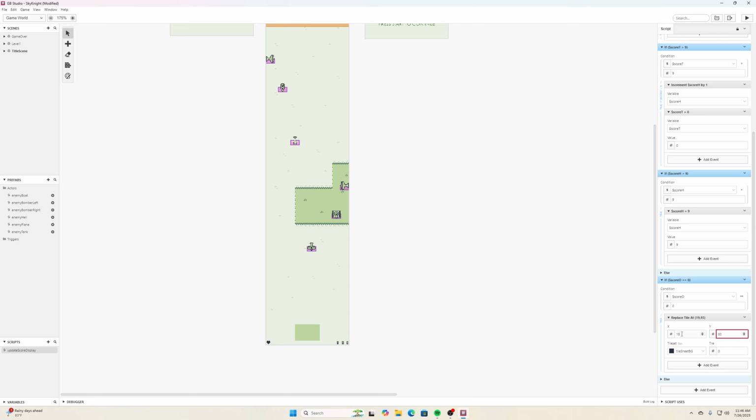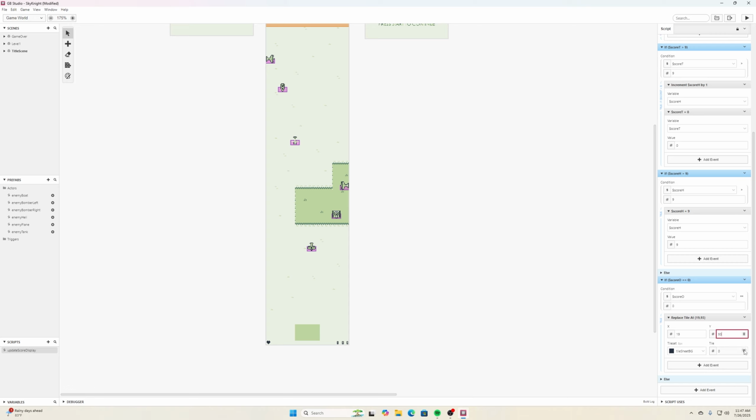You should have your 19 for the X value because you probably made yours 1 Game Boy screen wide, but your Y value may be different with yours, depending on how long your level is. This will work for this level, and then when I make multiple levels, I would probably need to go in and change that on my other levels, but that's a pretty minor thing, and I would only have to update that here in the update score display script. I wouldn't have to change it everywhere else.